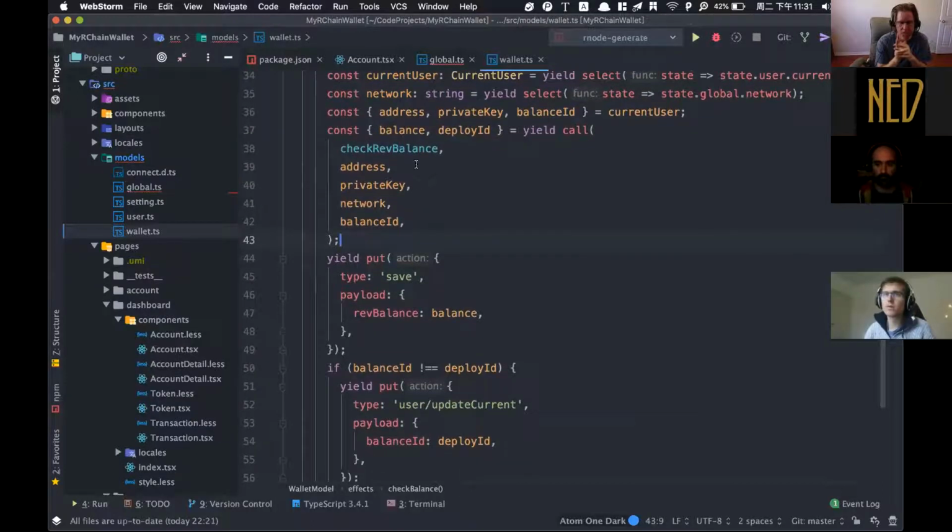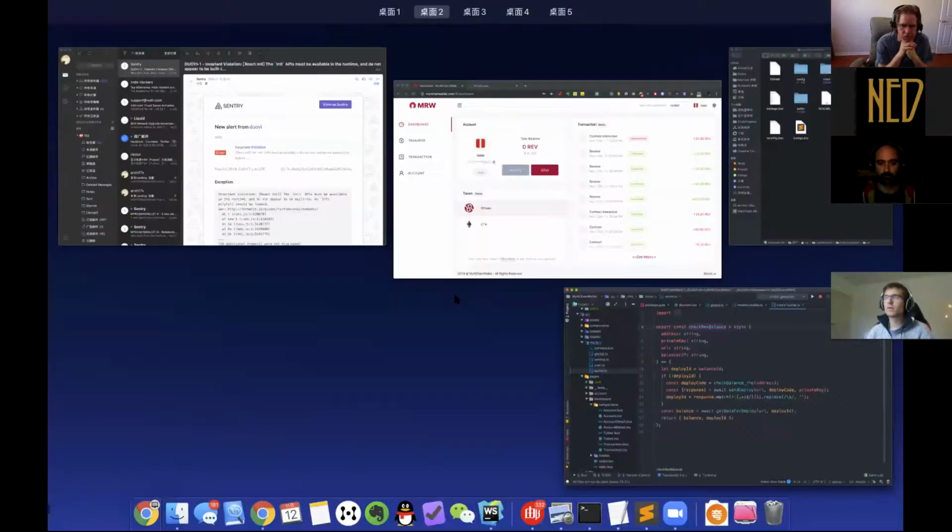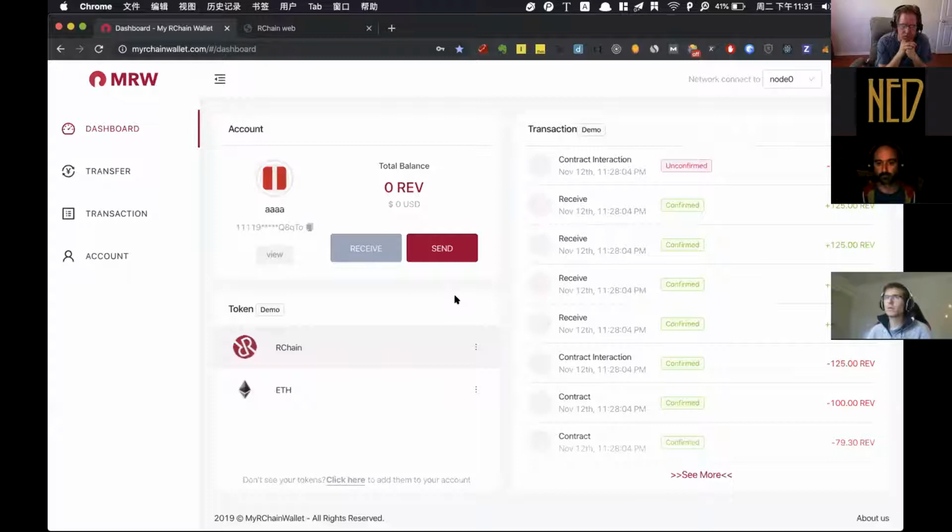You mean when your balance changes, we need to redeploy another contract to get the real balance, or can we use the previous contract to get the data? No, you should deploy new code each time you want to know the real balance at the moment.